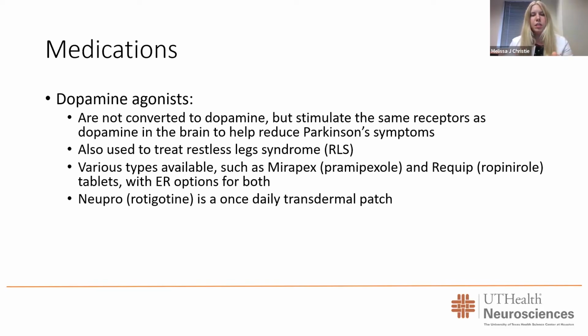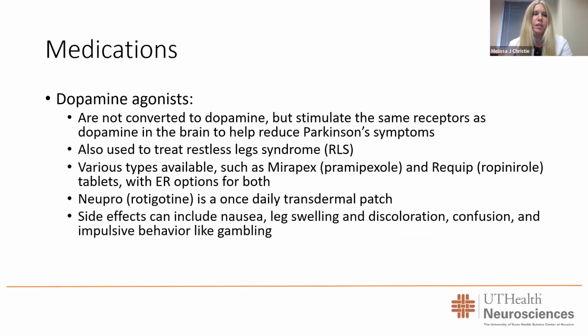So these are good tools to use, and I have some patients that are on just these for several years, but usually eventually everyone with Parkinson's is going to need to try that first class that I talked about, the levodopa formulations. And we do have to monitor side effects on these dopamine agonists because there are some strange side effects. There are some typical things like nausea, but it can also lead to leg swelling, discoloration.